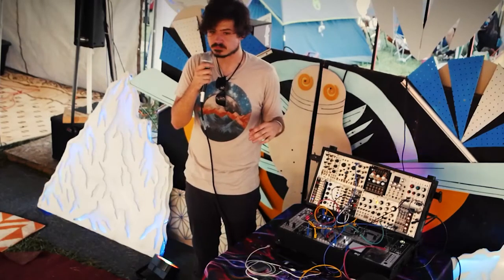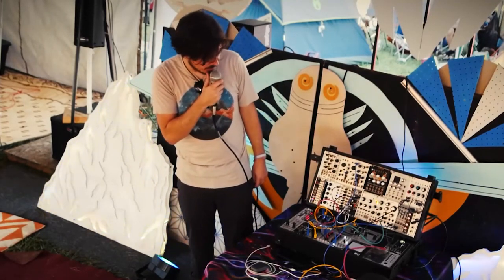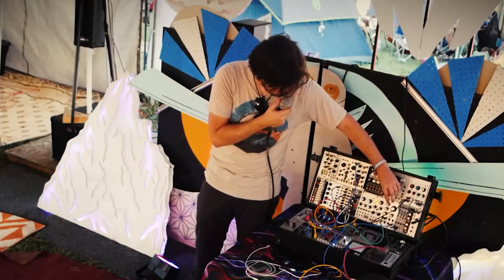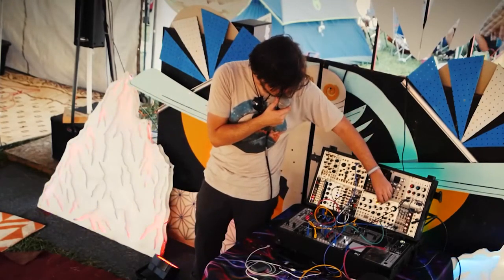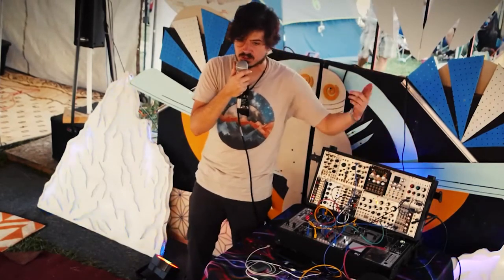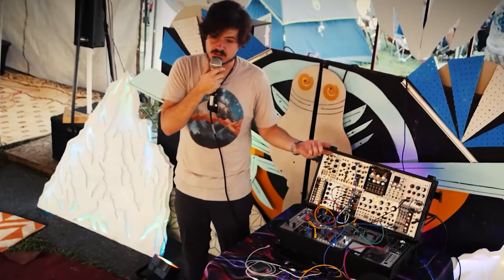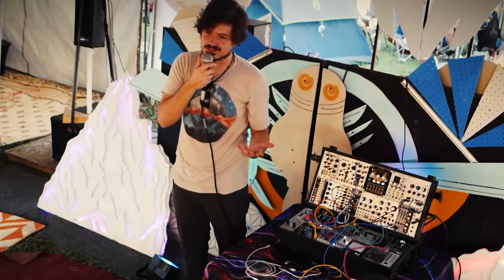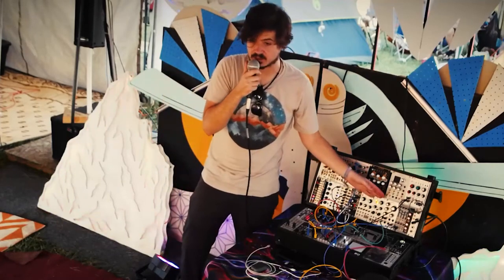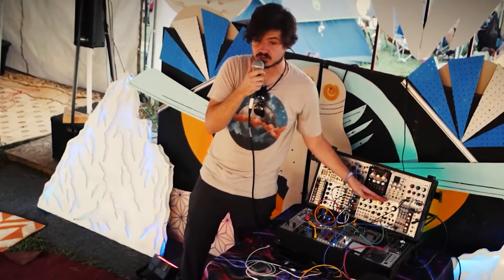Is that multi-mode or is that just low pass? It's multi-mode. It's got three poles for low pass. But I also have an entirely analog multi-mode low pass, high pass, band pass, and it's got notch, and it can notch to the degree that it makes a phaser or an all pass. So it does everything. It doesn't do anything that really floors you, but it's a great utilitarian filter, and it sounds better than anything digital that I've heard.